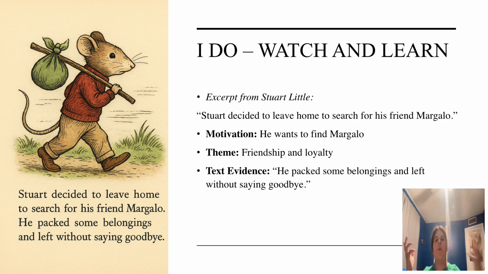So we're going to do the watch and learn here. Now I'm going to show you how to do it. I'm going to read part of the first page of the book shown here. Stuart decided to leave home to search for his friend, Margalo. He packed some belongings and left without saying goodbye. So now we're going to think out loud on this.